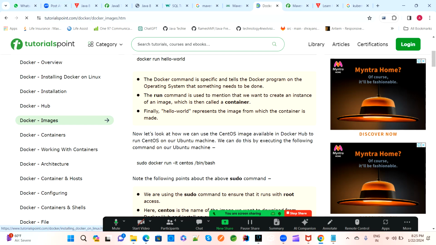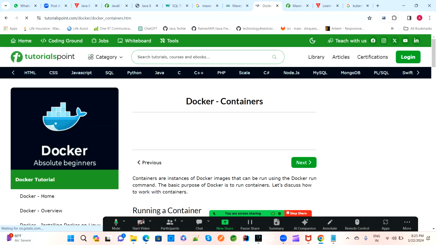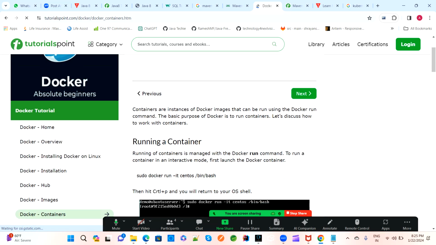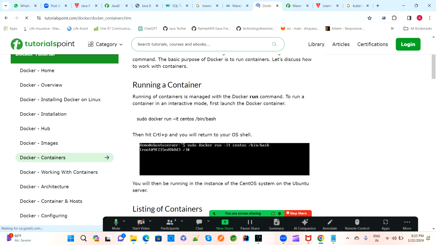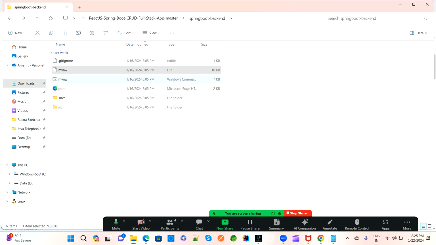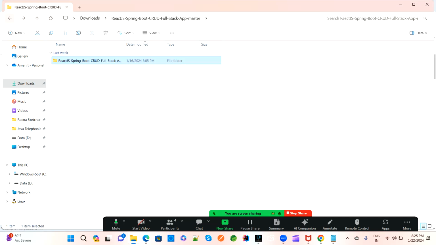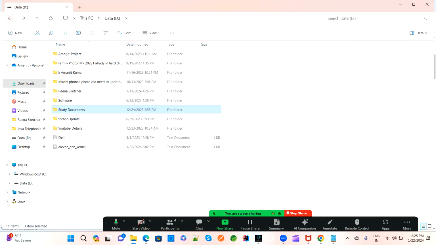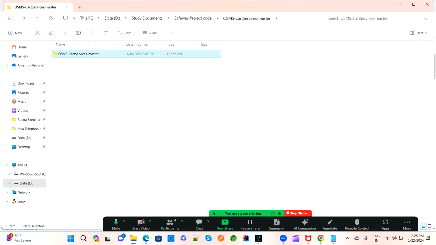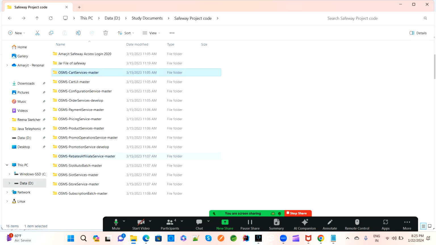So this is the Docker container. How will we maintain a container? For this, multiple microservices will have multiple Docker images, right? So these are all microservices. For those microservices we already built the jar with Maven.